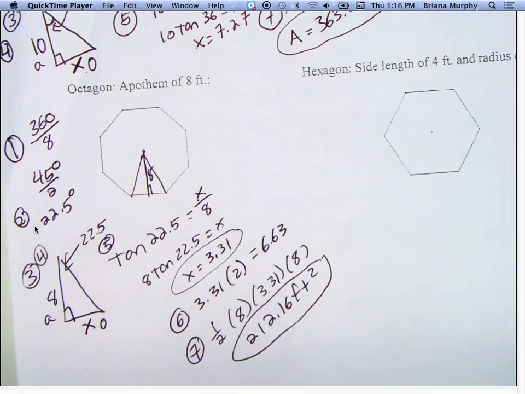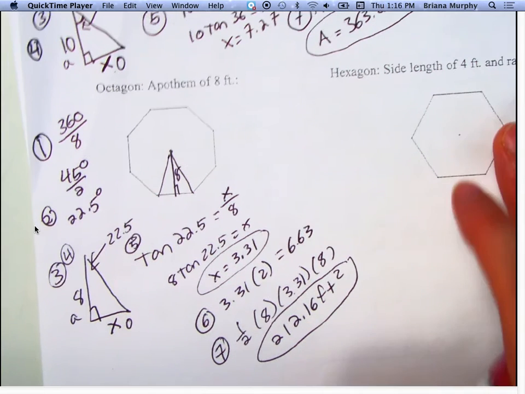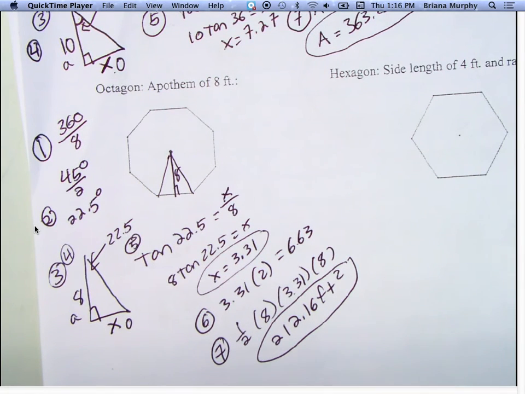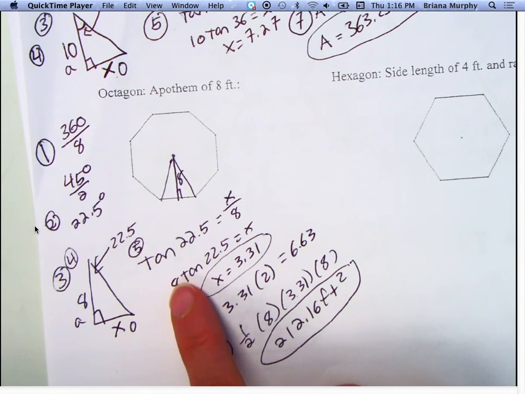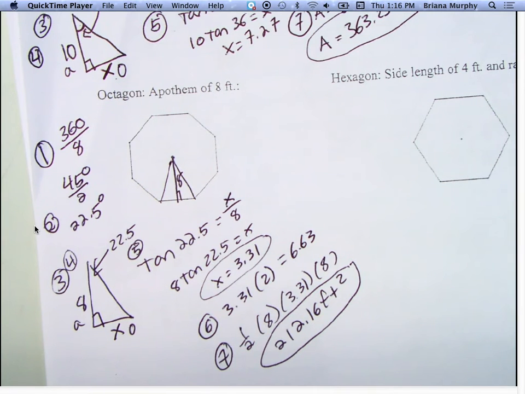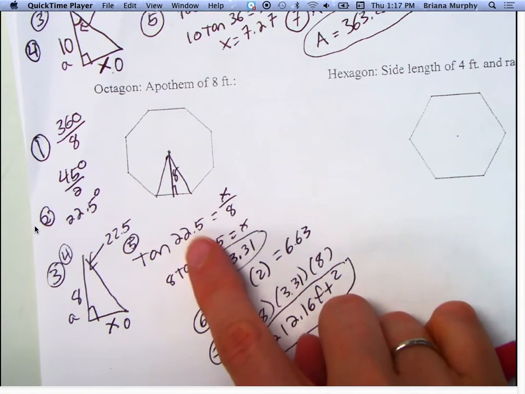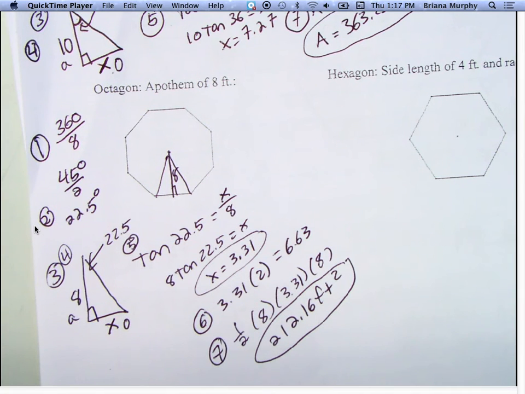So if you got one of them wrong, which step did you do wrong? What do you think is the problem? I was rushing, so I put like 10, and then 22 to the 8. So Michael just said he put the wrong number in because he was rushing. Anybody else? Yeah, I put the 45 in the middle instead of dividing it. You just put the wrong one in. Yeah.